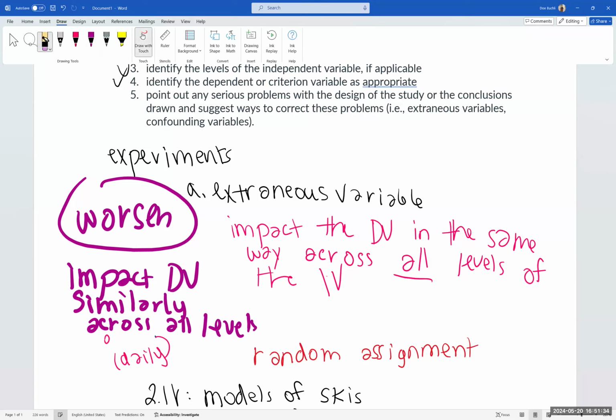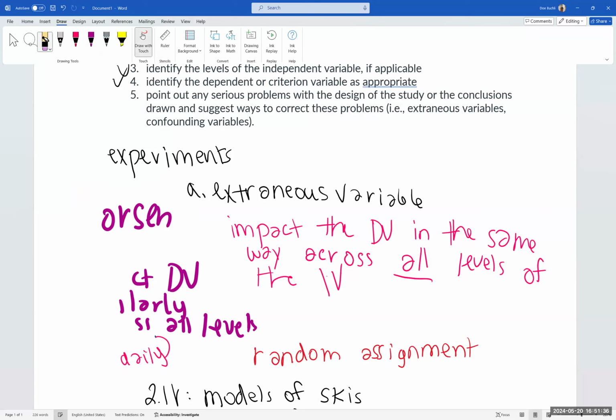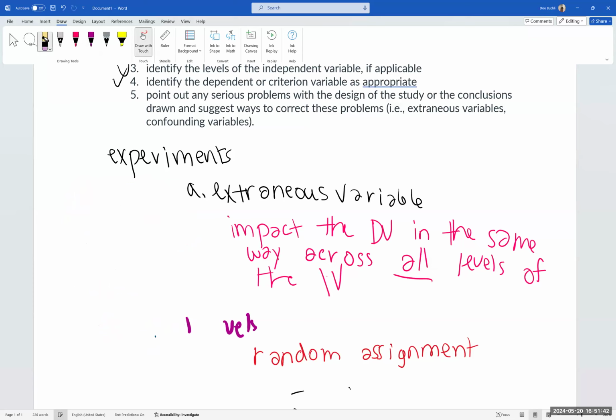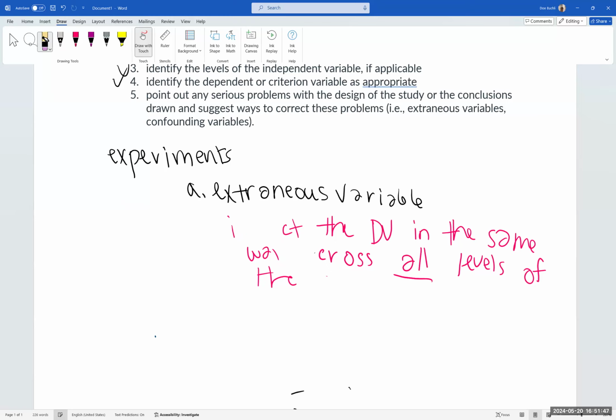Okay. So now let's talk about the other potential problem for experimental designs. This is something known as a confounding variable.